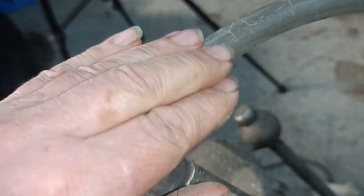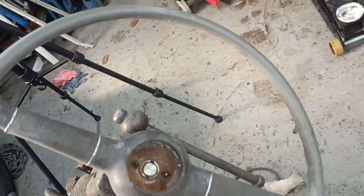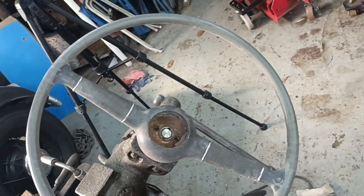But to be honest, it's looking pretty good. I mean, you could put that on a car and drive it, couldn't you? You could drive that exactly like that.